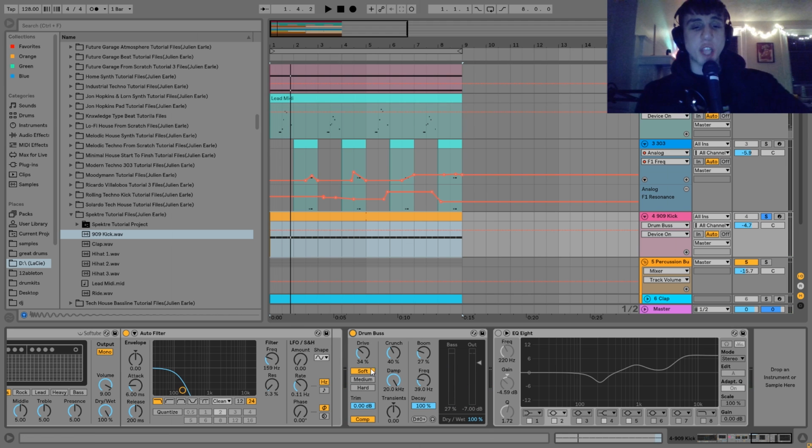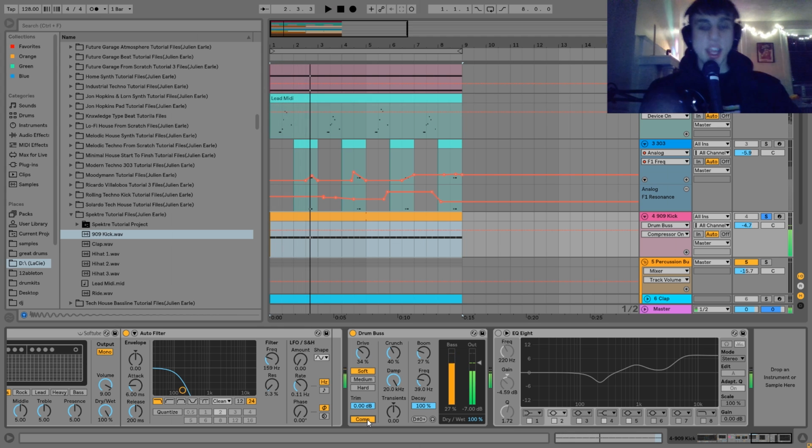So what this is doing is I've just got a bit of drive. You can see I've also got the compression on down here. That just made it sound a bit fatter. Here's without it, and then with it. Yeah, it just adds that extra little boost. Then I've got a bit of crunch, and the last thing we have on here is just a bit of this boom, just to give it some more low end. Here's without it. And then with it, it really helps to make this more well-rounded.